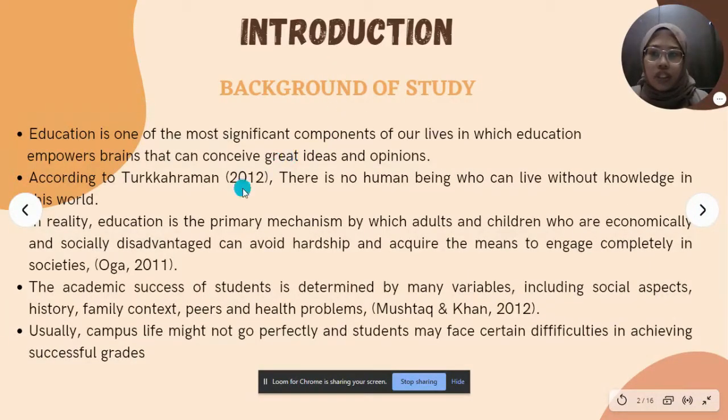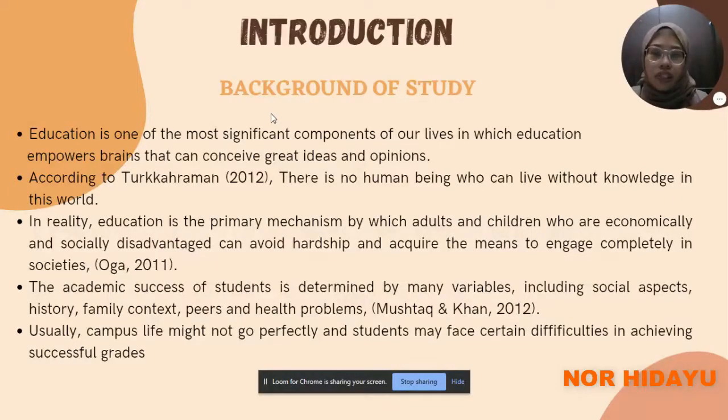Our introduction. Education is one of the most significant components of our life, in which education empowers brains that can conceive great ideas and opinions. According to Turkar Rahman in 2012, there is no human being who can live without knowledge in this world. In reality, education is the primary mechanism by which adults and children who are economically and socially disadvantaged can avoid hardship and acquire the means to engage completely in societies.